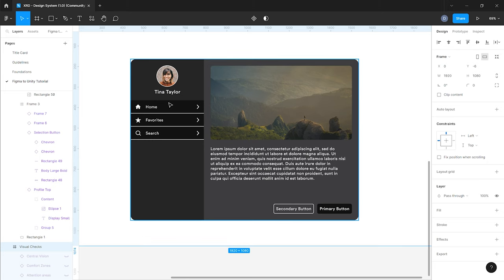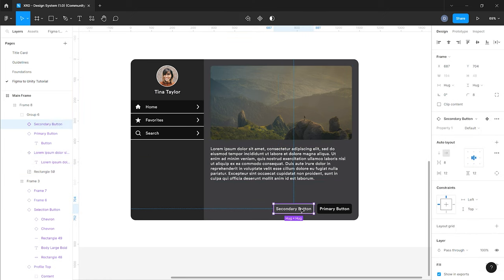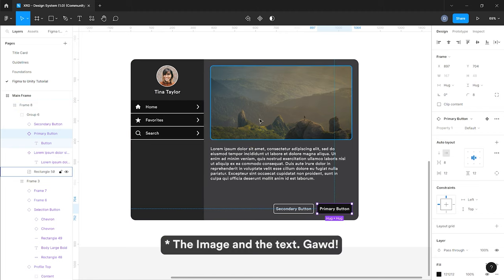Now, when we did the avatar earlier on, later we added an empty to make sure that everything was connected and we can move it around and manage it a little bit more. But we did that after the fact, which takes a lot more time than if you just think it out initially. So if we look right here, what we wanna do inside of this container is have an empty or some kind of grouping that allows us to manage this a little bit easier. We have essentially an image, text, and two buttons, primary and secondary. So I know that we're probably gonna wanna create a container that will house everything, but we also may wanna have a container that will just house the type and the text. So let's figure out how to do that.